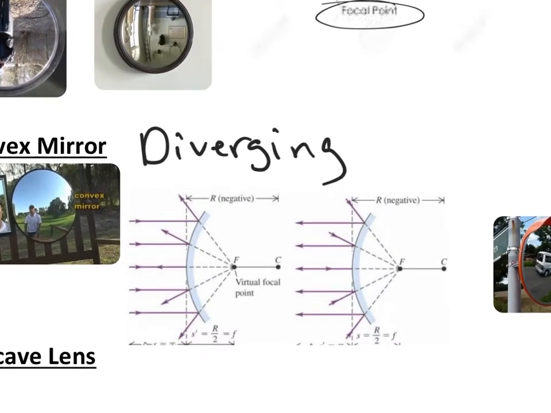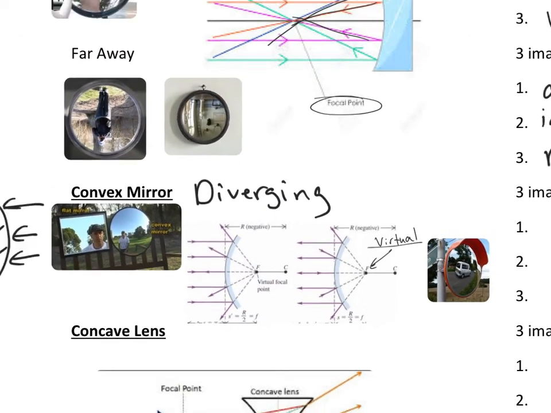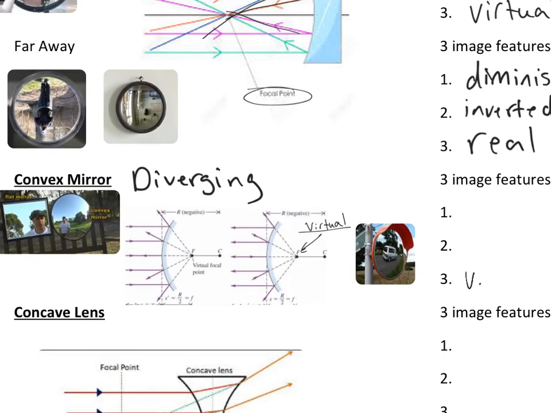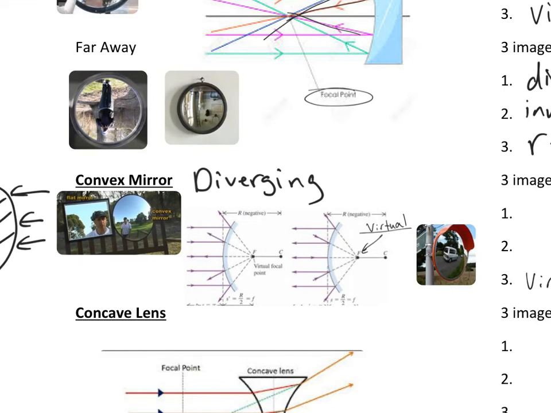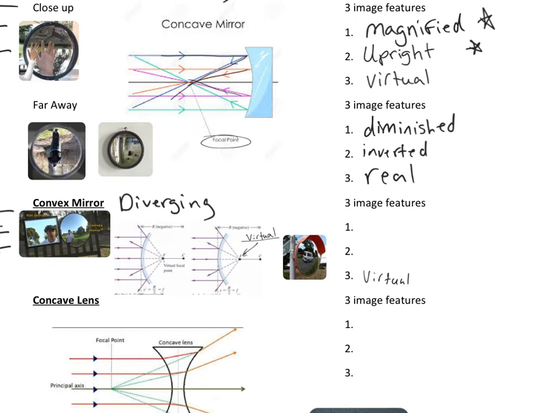All the images that are created here are virtual, and one of the reasons you can tell that is the focus that everything's going through is behind the mirror. So it's kind of like an imaginary focus. So to start with, this is a virtual image. You can see these all the time. In fact, you can just take your spoon and flip it around if you have your spoon. Flip it around, and you should be able to see this one.